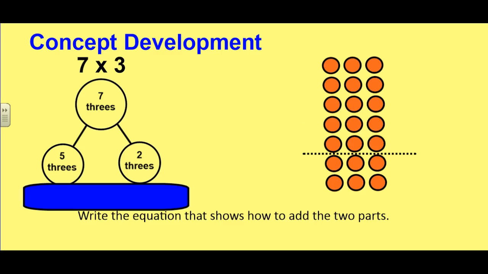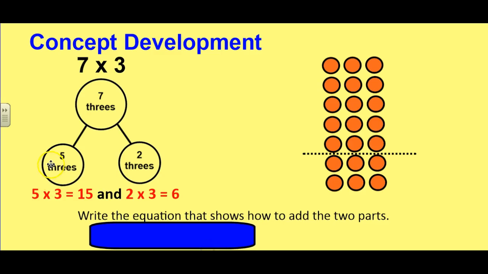Okay, so once you have that drawn, we're going to go back to what we did before. Underneath where you see 5 threes and where you see 2 threes, we're going to write the equations that we're going to use to add these two parts together to figure out what 7 times 3 actually was. So underneath them, you're going to put 5 times 3 is equal to 15, because we know 5 threes is 15. You don't really have to write the word. And then underneath 2 times 3, you're going to put 2 times 3 is equal to 6. So it's just the same steps that we have done with the distributive property. It's just using the unit form, which is 7 threes, 5 threes, and 2 threes, and then we'll write the equations that go with that.